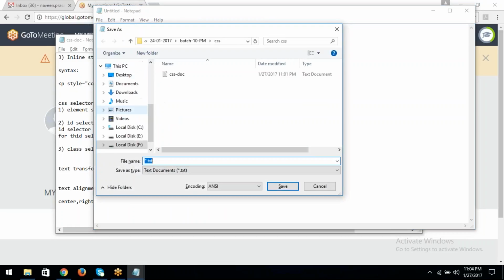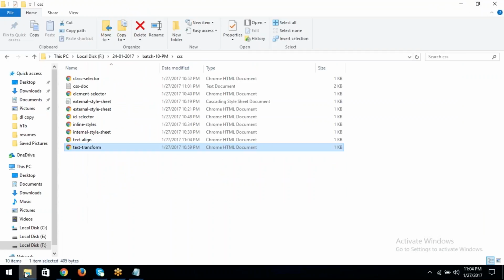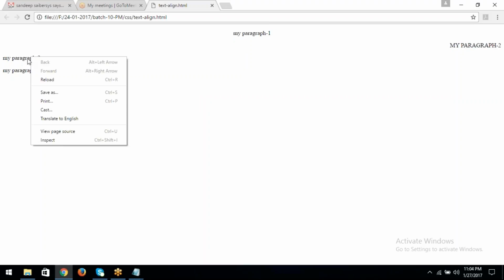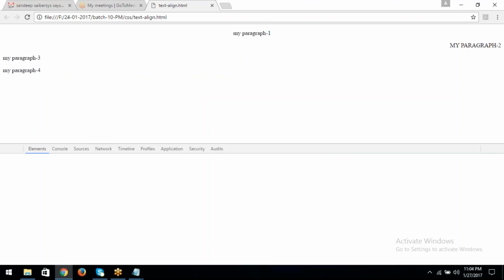So save this, text align dot html. Go to that folder and run this example. The first paragraph is center aligned, the second paragraph is right aligned, the third paragraph is left aligned, and the fourth paragraph is justified.